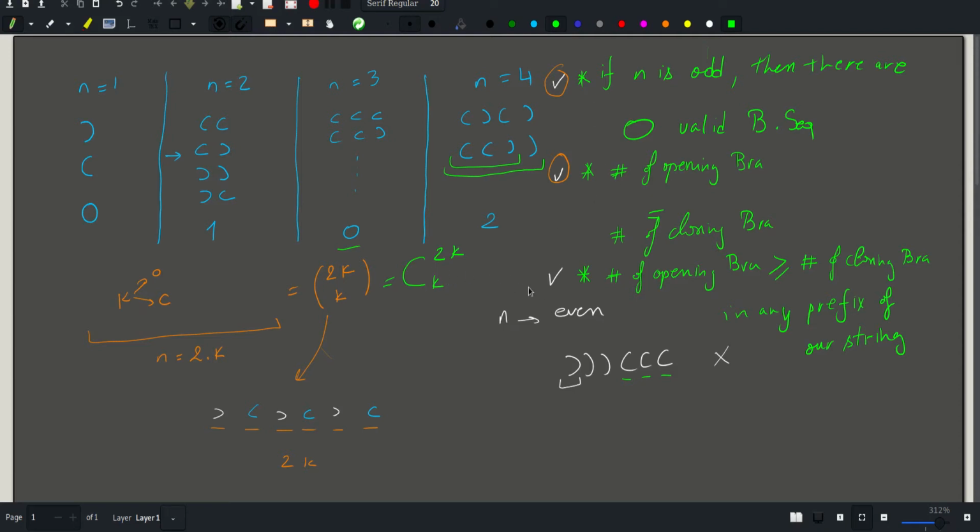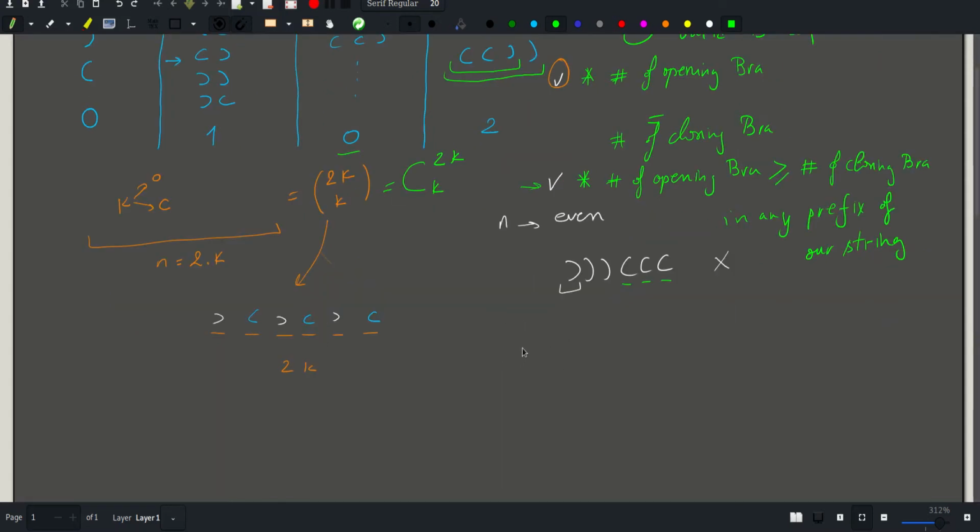However, this does not account for the third condition. All we know so far is that our answer will be less than or equal to the binomial coefficient of 2k choose k. Namely, 2k choose k counts all the sequences, including those where the number of opening brackets is less than the number of closing brackets in a given prefix.